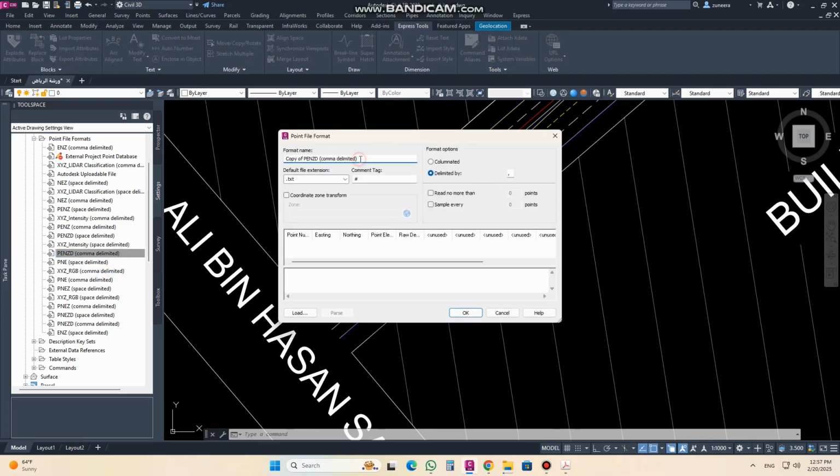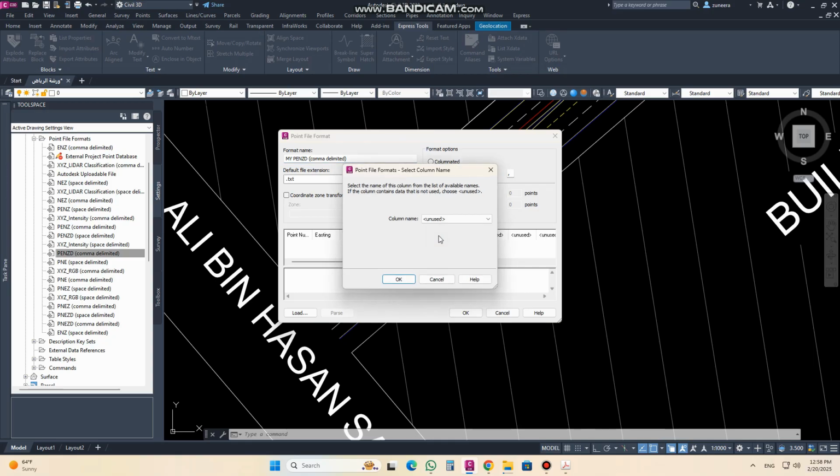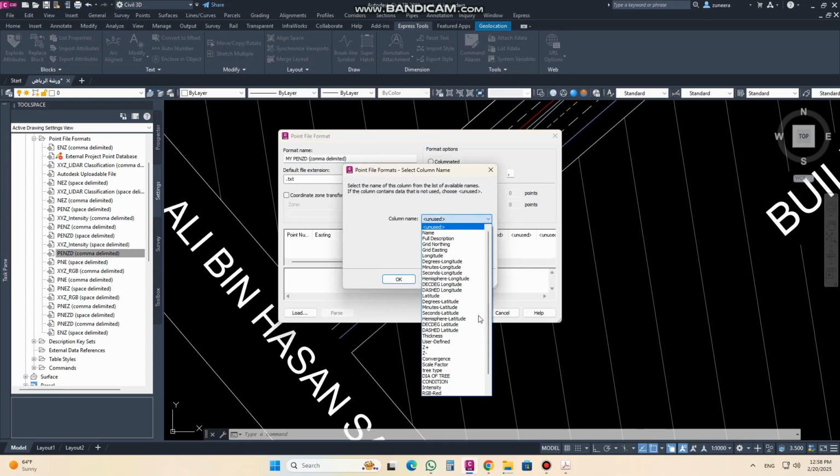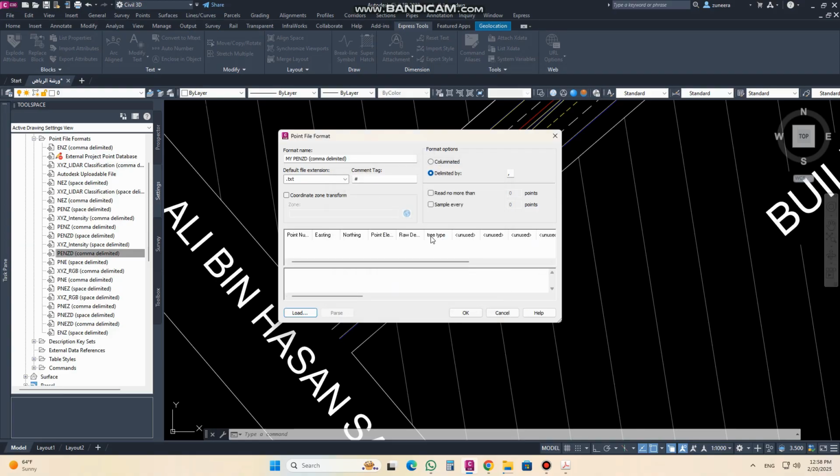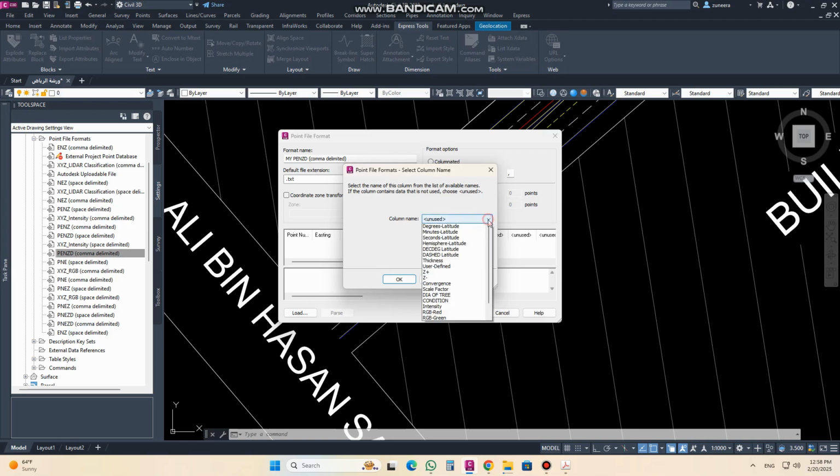So I will copy this one, and I will write here for the trees, so I will understand it. And here I already have easting, northing, elevation, description. I will add here the one I created, the tree type, and I will click OK.